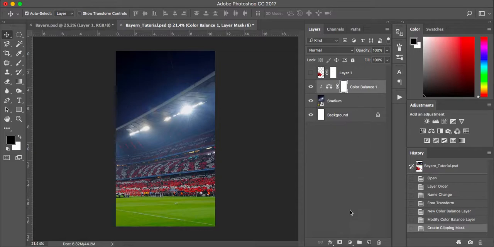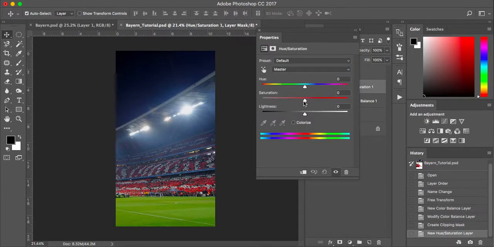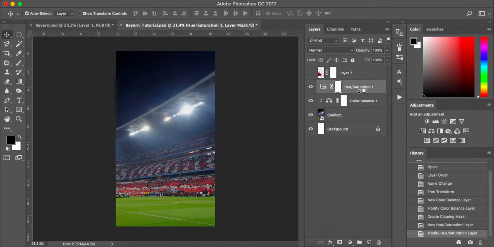Okay, so I'm just going to drop some saturation down as well. So hue saturation, not a great deal. I can just put it on around about 15 for now, and again I can come back to that. And I always like to play around with curves.